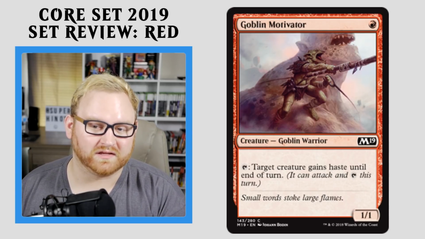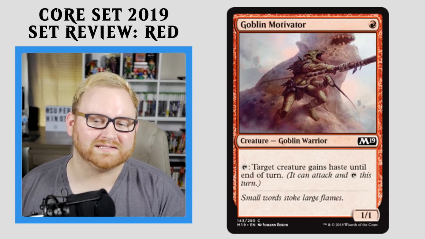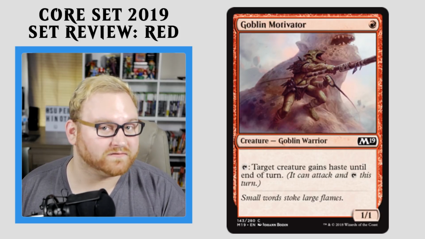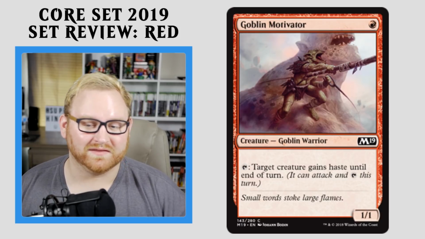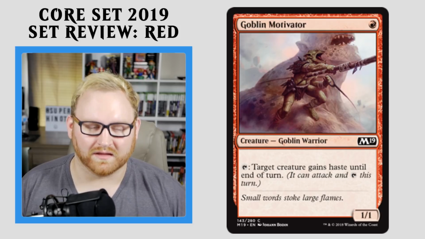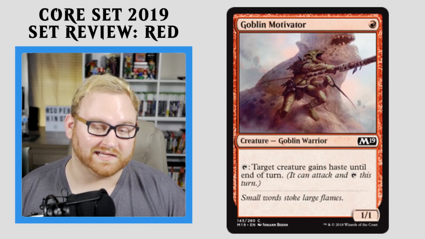As far as this card being good in standard, it's a little weak. It can be good, but I think it's a little too weak for what standard's kind of asking for at the moment. I think there are just a bunch of good goblins now, thanks to Core Set 2019. So this is a card that probably won't make it into a standard deck, but for brawl and for like draft and sealed, this card will just be played all day long.